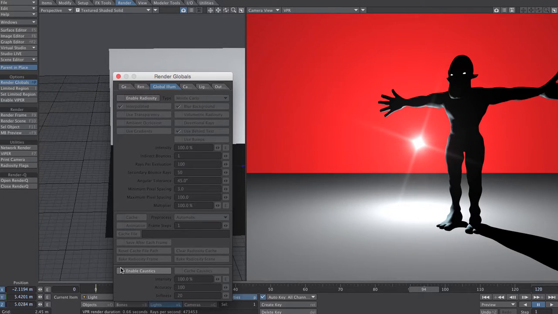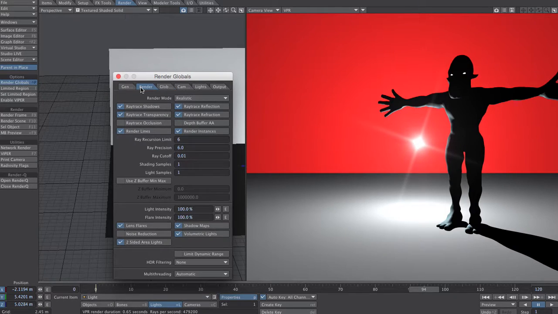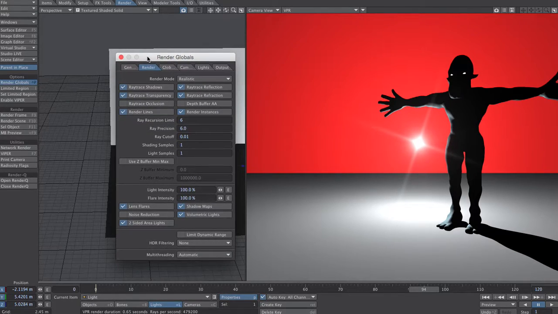Caustics refers to bending of light. So it's not going to show up in a file like this, but say, for example, you had light passing through a transparent object like a magnifying glass, then caustics would be calculated. The bending of light and the way that you get those interesting light patterns when it travels through glass or transparent objects can be emulated by enabling caustics. But again, it's very render intensive, so it's not great for animation purposes. But it's there for you to explore if you have the time or the interest.